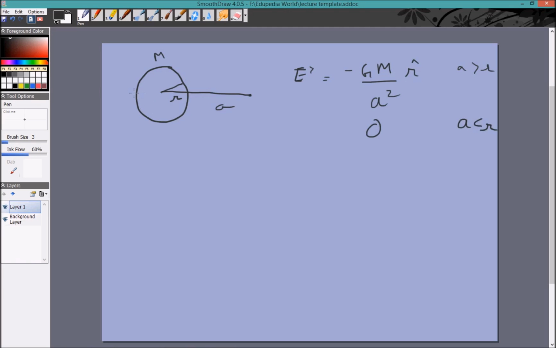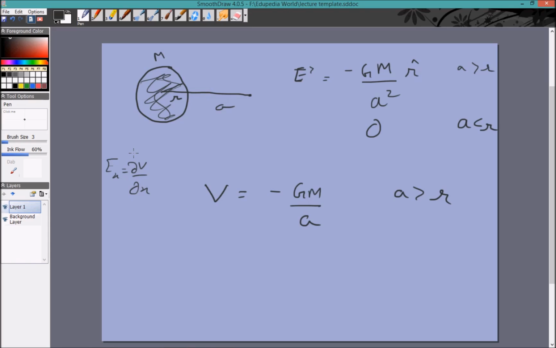From this we can get the potential. The potential is simply minus gm by a for a greater than r. You can get that simply by integrating this. This is just the standard formula. And inside the hollow sphere there is no field. If there is no field, that means Ex is minus del v by del x is 0, del v by del y is 0, del v by del z is 0. A lot of students make this mistake. They assume that this means the potential is 0. This does not mean that the potential is 0. This means that the potential is constant.